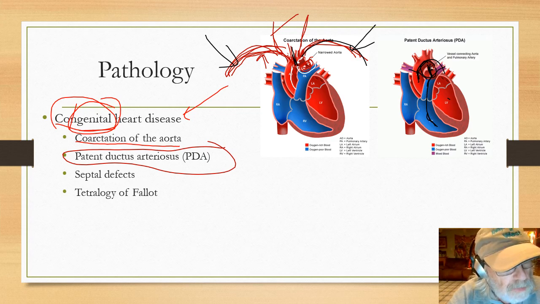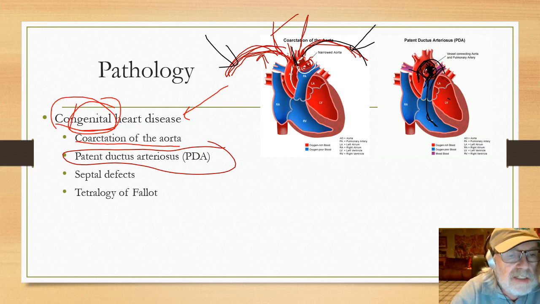Just after birth, once the fetus is born, it becomes a neonate or newborn. This area closes off and stays as a little cord that connects the bottom of the aorta with the top of the pulmonary artery down in here. You can actually see that when you dissect a cadaver or anything like that. That little thing is called the ligamentum arteriosum because it's now not open.